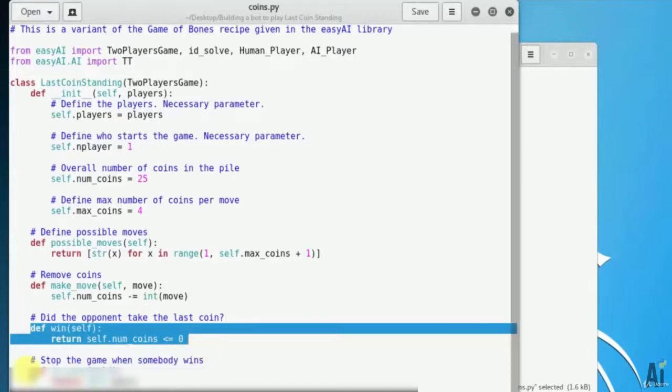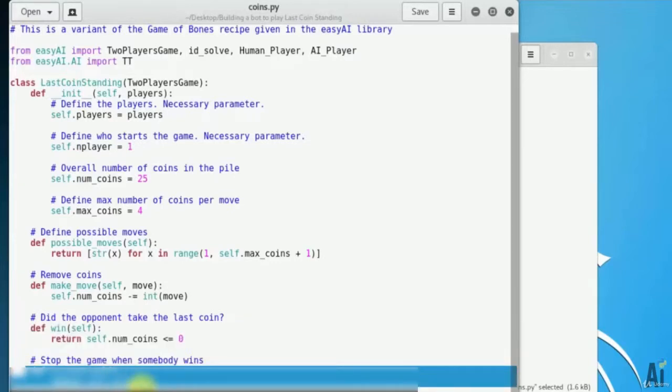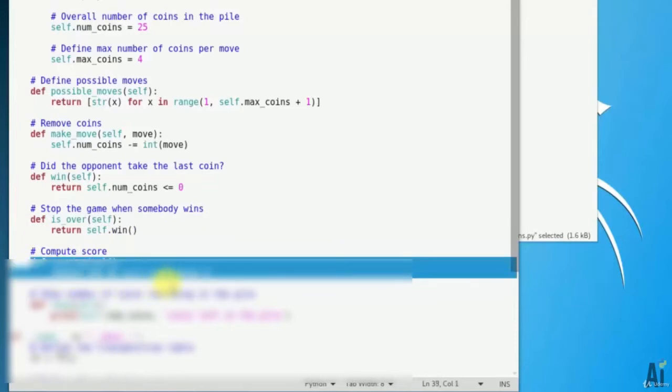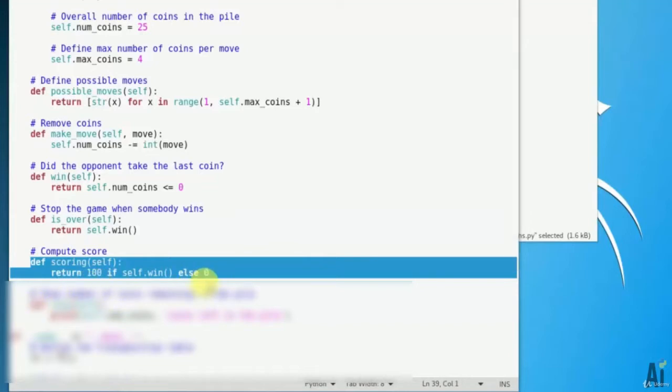The next function stops the game after somebody wins it. It is defined as is_over self, return self.win. Compute the score based on the win method. It's necessary to define this method. So define scoring self, return 100 if self.win else 0.